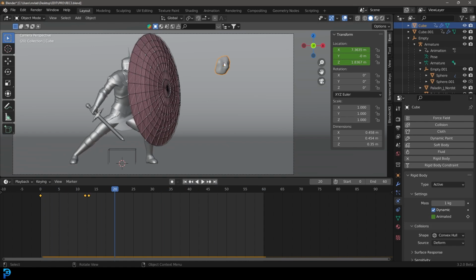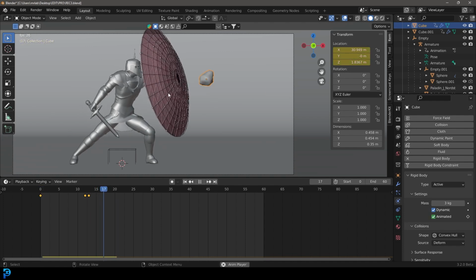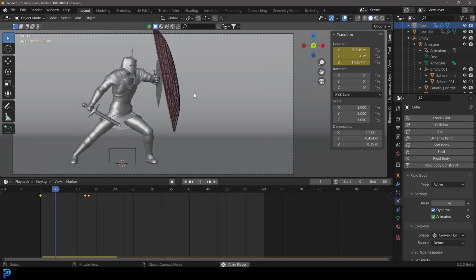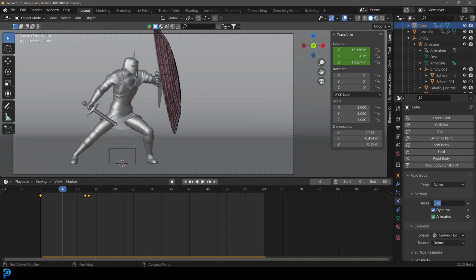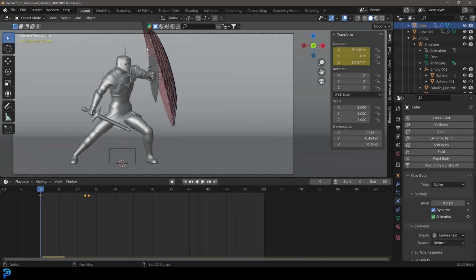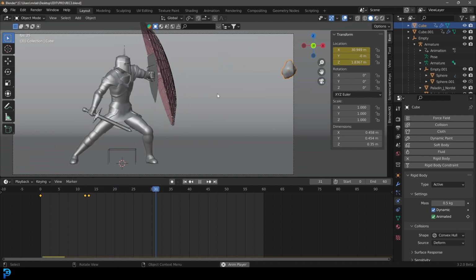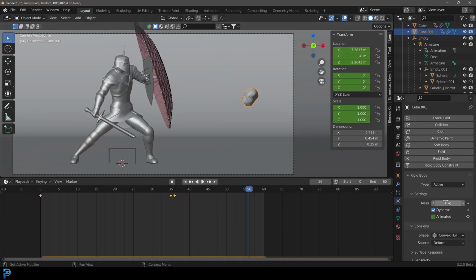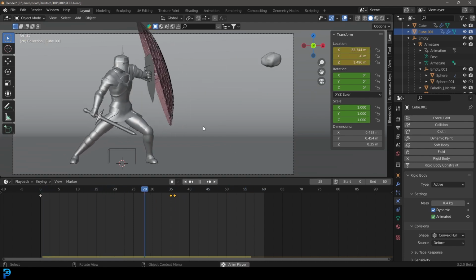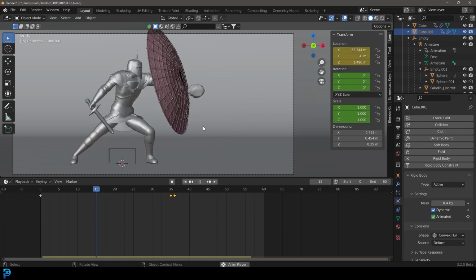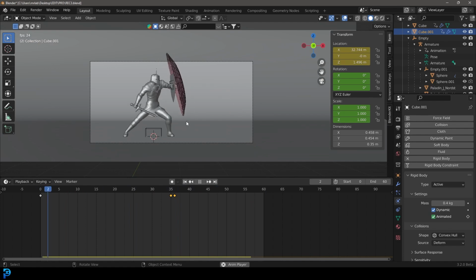In fact, you could even select the little rocks here. You can go to the physics and change the mass. You can see if that makes any difference. If they're heavier, they're going to bounce a bit slower. If you make them maybe 0.5, try out different settings here. That does seem to make a little bit of a difference, making them lighter. Let's make this 1.4. Go to the front, hit it again. Okay, nevertheless, this looks pretty cool.